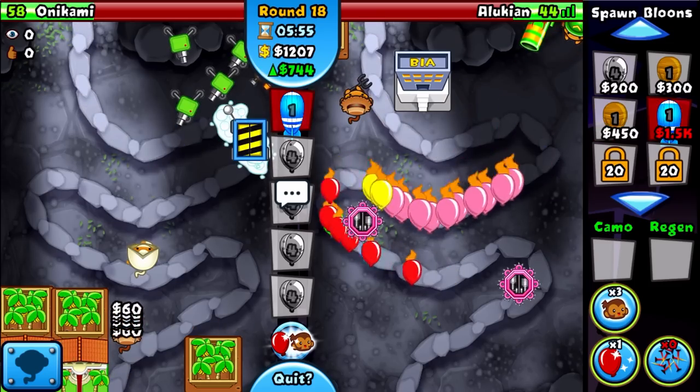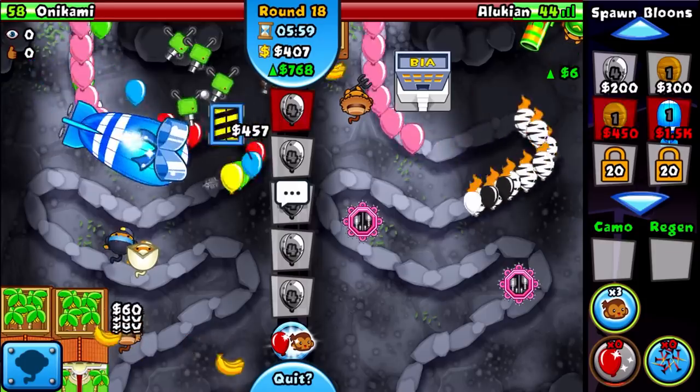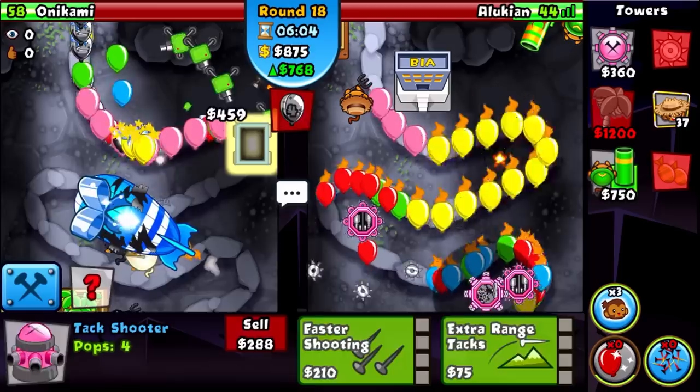We're still a little sketchy versus Ceramics. A little low on lives here. Yeah, they expected that. That was a perfect Bloon boost right there. Please Flash Bomb. Okay, well, if we're going to force the Flash Bomb, that's all we wanted to do here. Yikes.